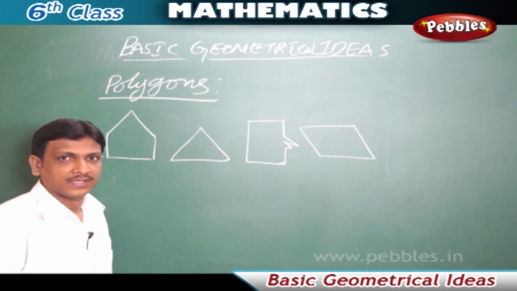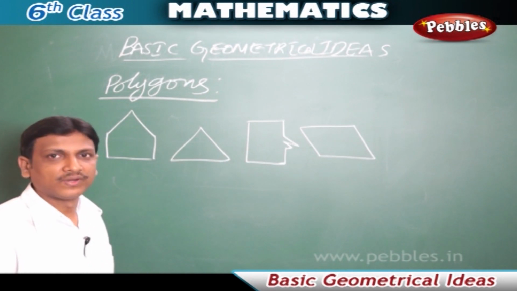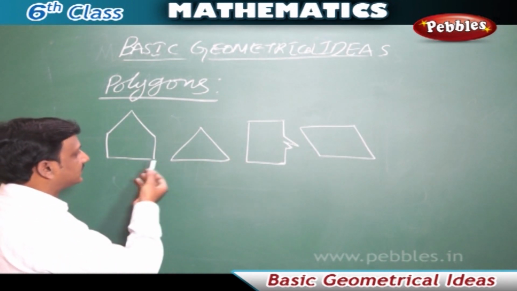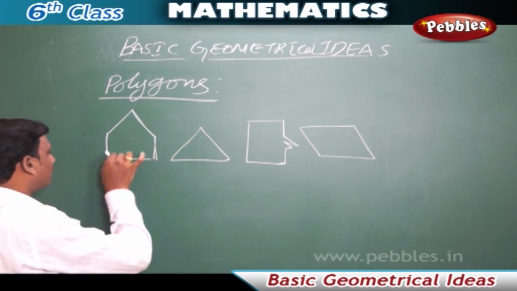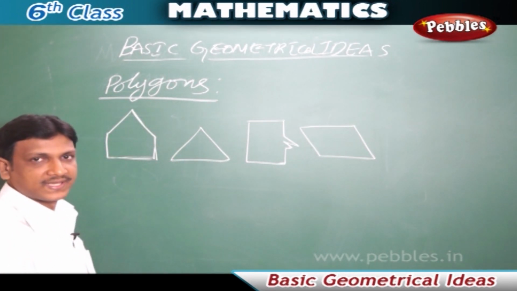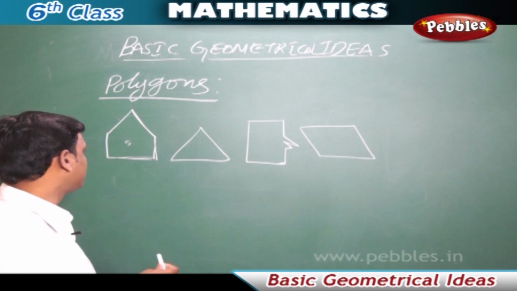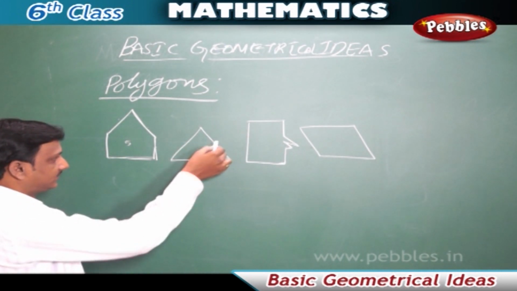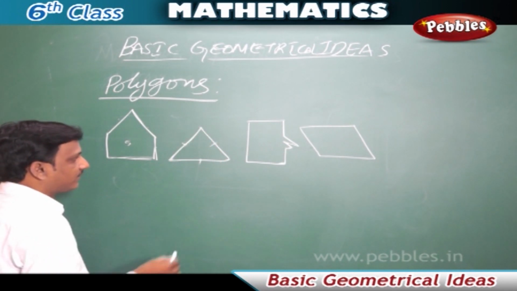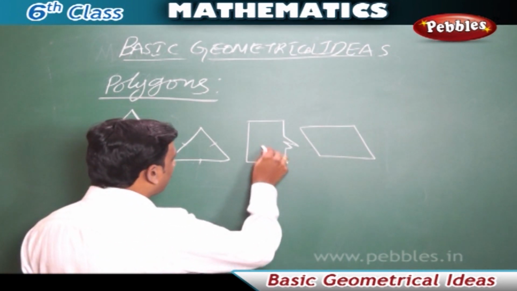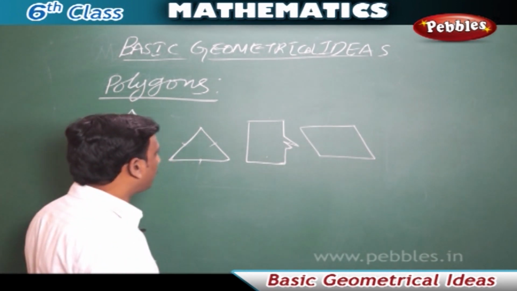Polygons. What is a polygon? A polygon is a simple closed figure that is made up of definite number of line segments. So here some are the examples of polygons. So what is the polygon? A polygon is any closed figure. So this is a closed figure made up of definite number of line segments. Definite number 1, 2, 3, 4, 5. 5 line segments. So it has got 5 sides. It is a polygon, and this is 3 sides, a definite number of sides, and it is a simple closed figure. This is a polygon, and even this is a polygon. 1, 2, 3, 4, 5, 6, 7, 8, 9 sides. In the same way, this is also a polygon.